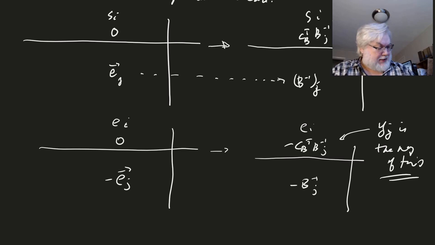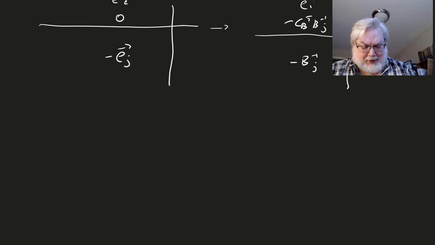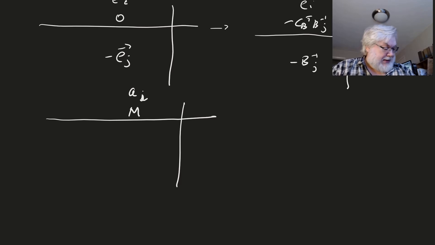And then finally, the book looks at what you do with an artificial variable, but we don't really run into that that often, but let's go ahead and take a look. If this is an artificial variable, A-I, you start with a big M method, and then we have an EI down here. Oh, I was using J there. And so if you look at the optimal tableau in this case, what do we get?